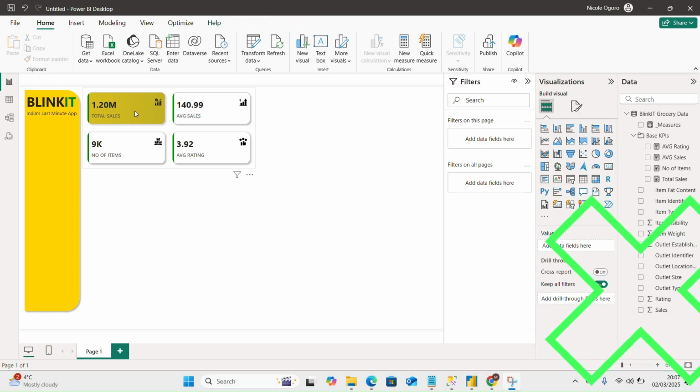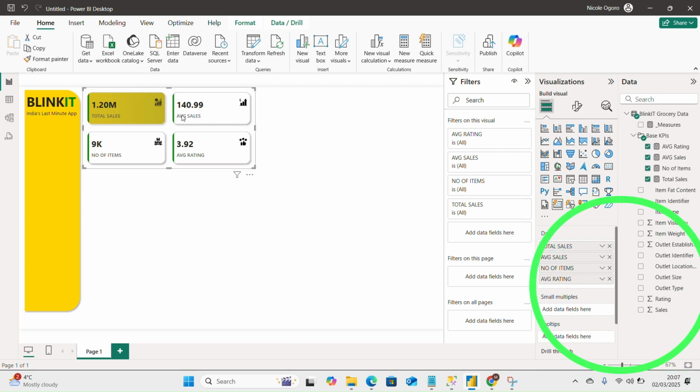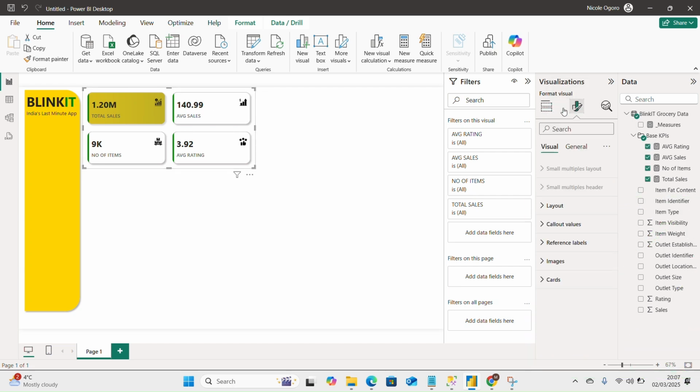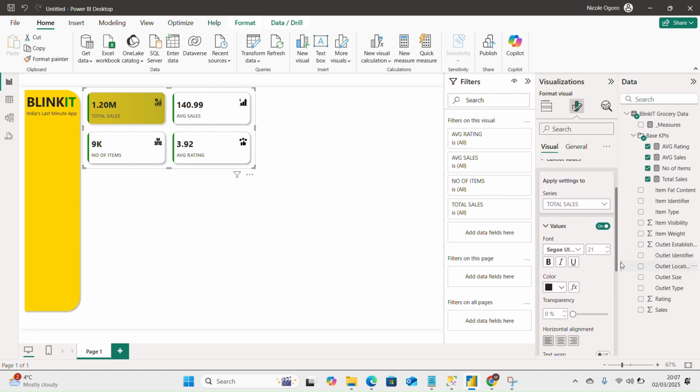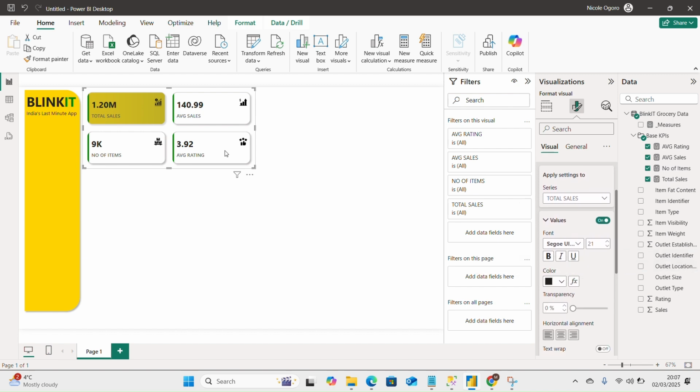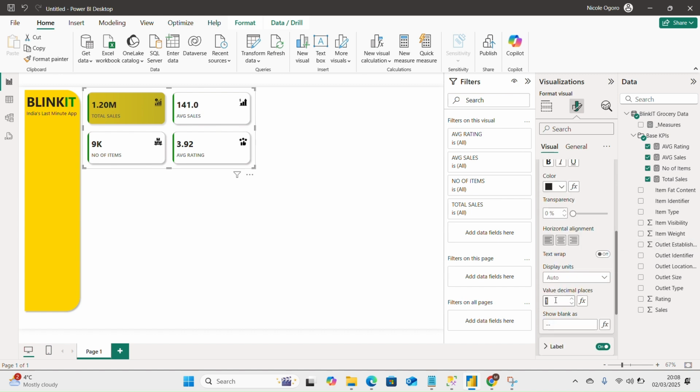We're going to proceed with doing some editings on this card. The first thing we need to do, let's come to call out values and start with call out total sales. I think it's perfect. Average, let's put it as 0. Yep, that looks good.